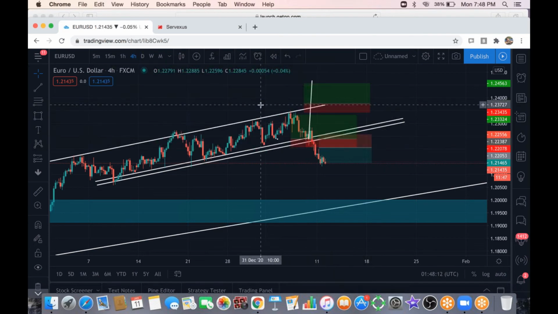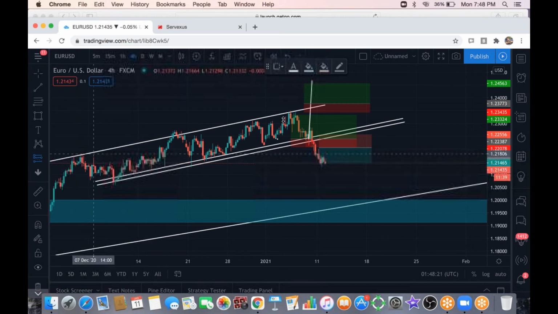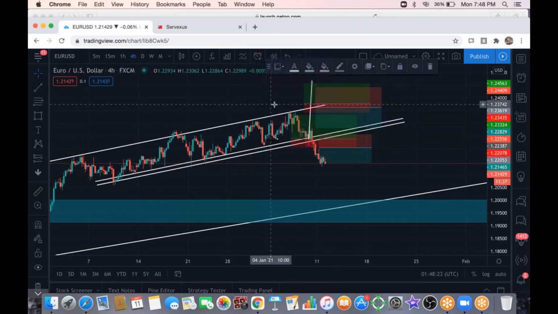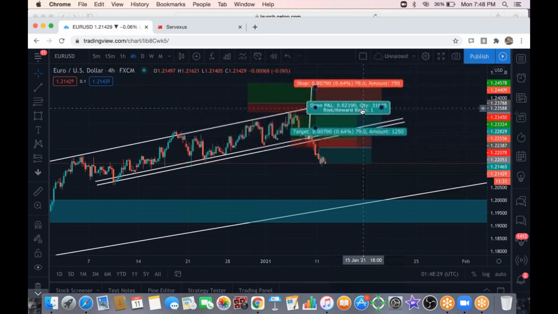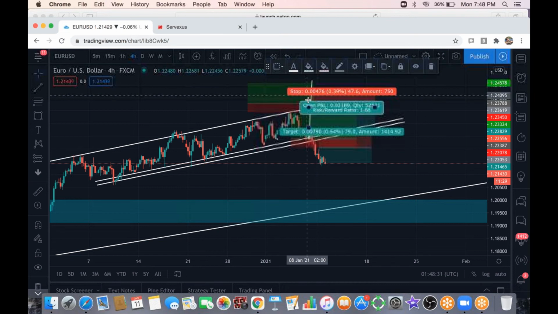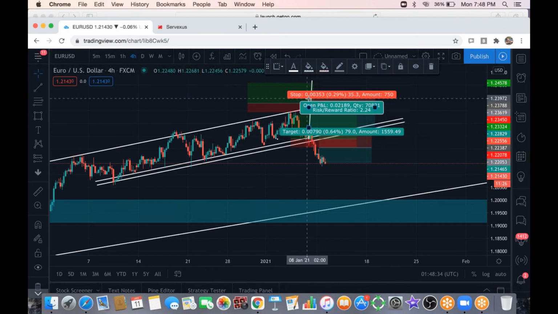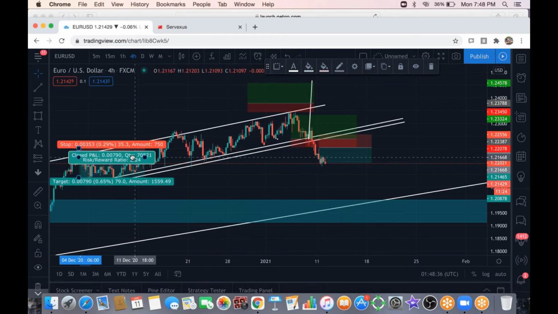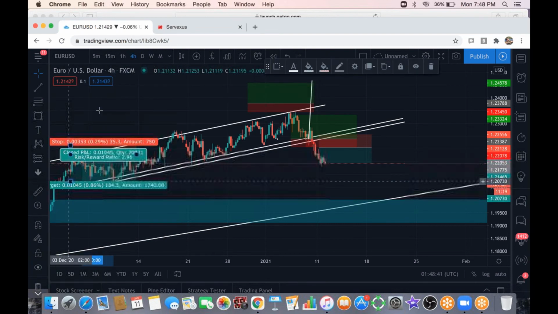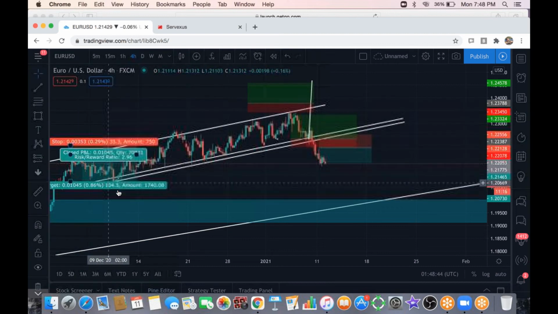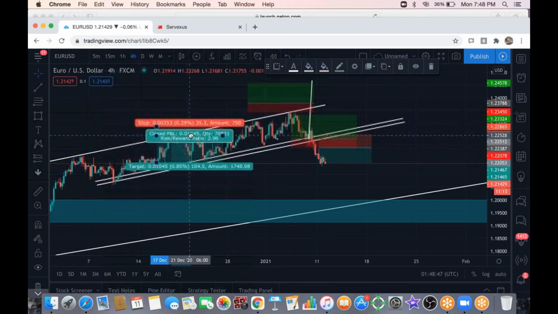But here is what I would do if price got to this resistance right here. I'm just going to sell it because I'm not biased to what the market is going to do. I'm going to sell it because price tells me that I need to sell it there. Because why? If I go over here and I look at the same equivalence to this over here, what is price telling me every time it gets to that line right there? It comes up, it goes to that level, and goes down 3 to 1. You come up here, you do the same thing, it goes down 3 to 1. It does the same thing.